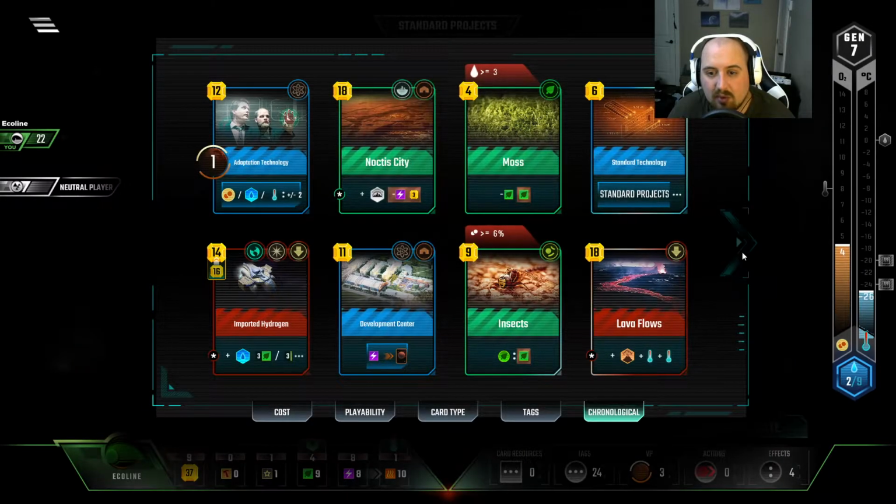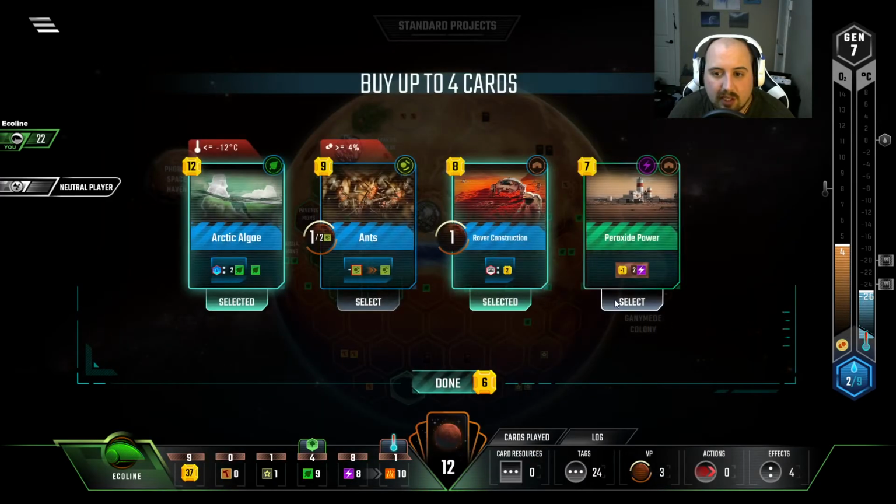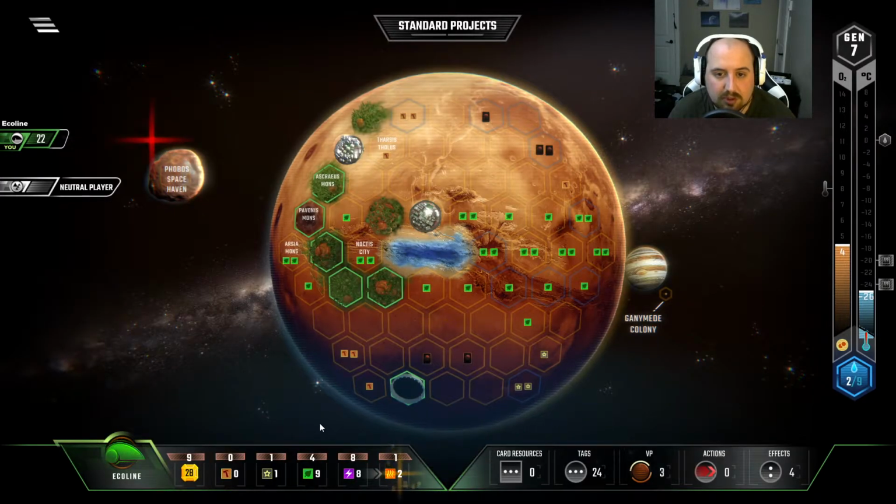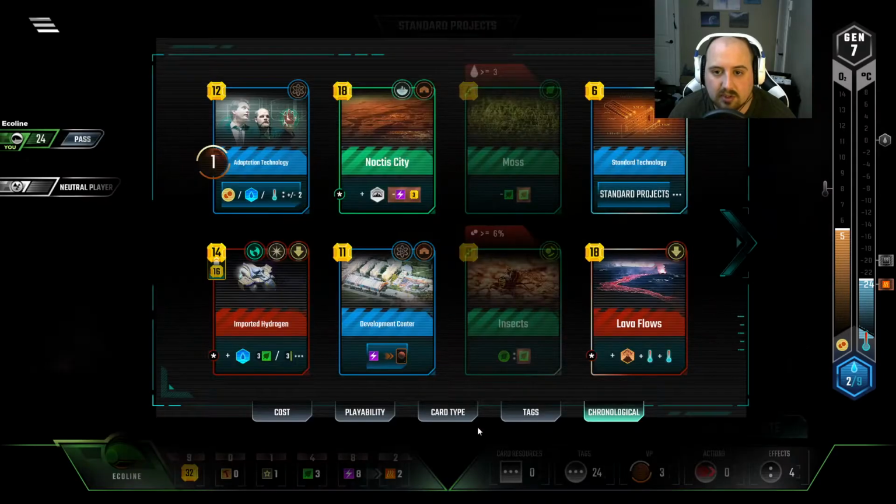Am I putting down more oceans? Yes. Oh my god, this game is so hard when it gives you good options turn after turn after turn. And that sounds like sarcasm, but genuinely it's difficult to know what to do. I'm paralyzed by how many great options I have.